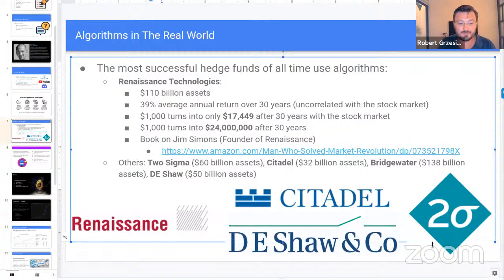So D.E. Shaw is an algorithmic hedge fund, not crypto trading. They use robots to trade in and out. And one of their early employees was Jeff Bezos, right? He actually helped build a lot of that stuff within the company. He was really young back then, in his 20s when he was in that company.